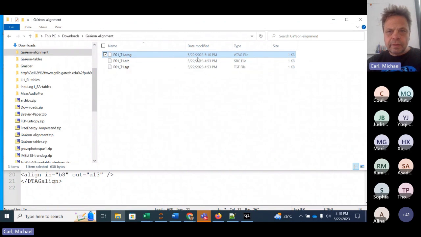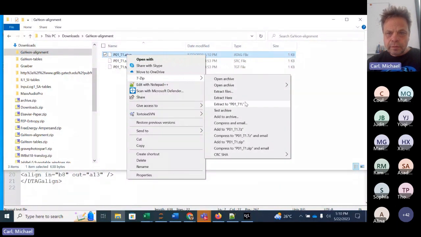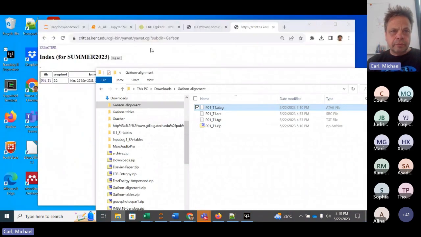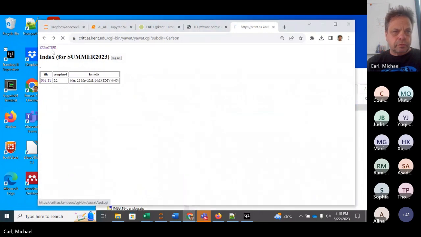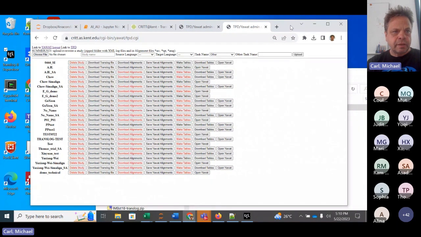Then I can go here, and I think it's this file. I can zip this. I zip this file, only the alignment file. And then I can go back to this session here.